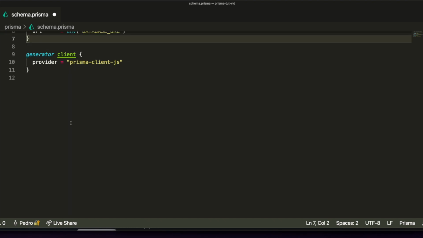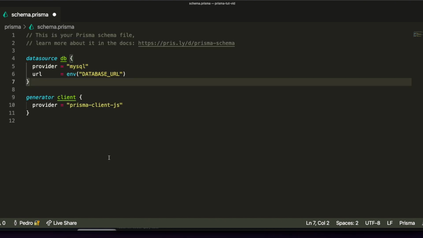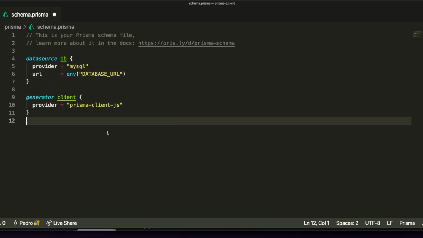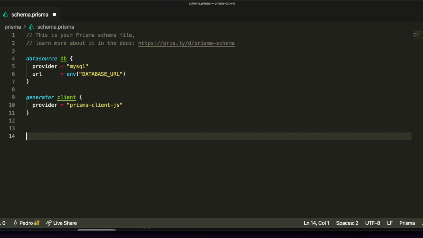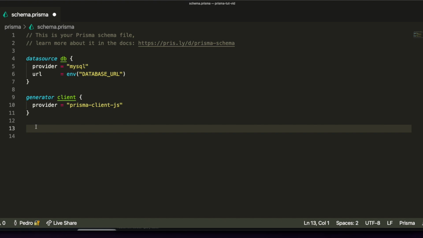So now what we have to do is we need to start building our schema. So in Prisma, you need to build your tables, and also in many other ORMs, you need to build your tables or your models in code without actually writing any SQL. So to actually build your models or your tables, you just come over here and you just write model and then the name of the table that you want to build. So in this example project, let's just create a users table.